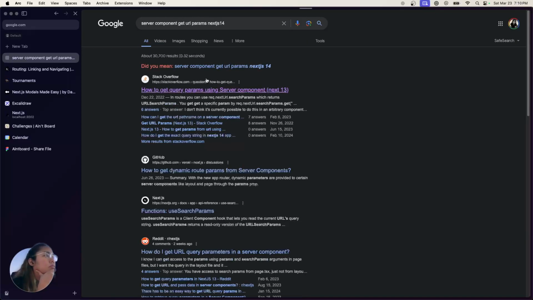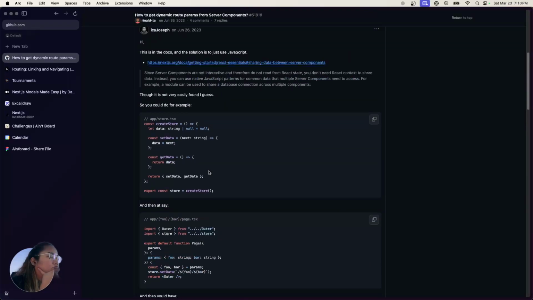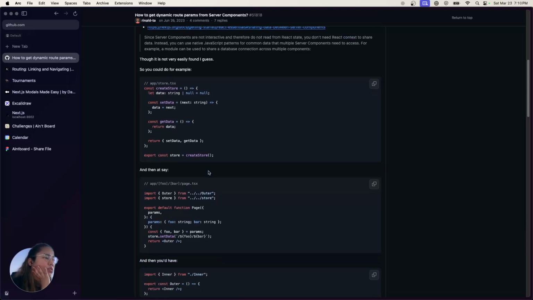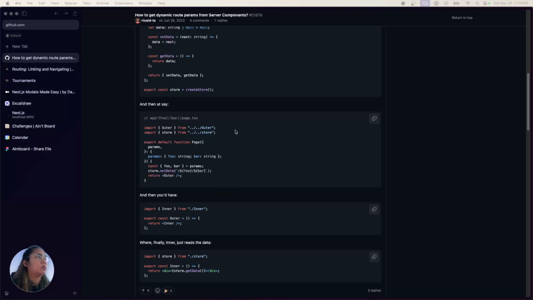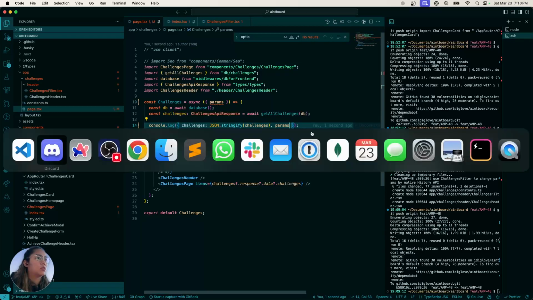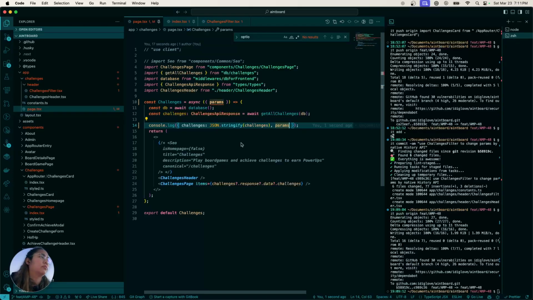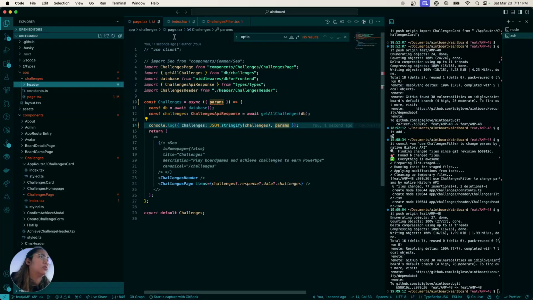Next.js 13. Why do we need a store? Oh, okay, there's params, not search params, but params. I'm in the root component, right?